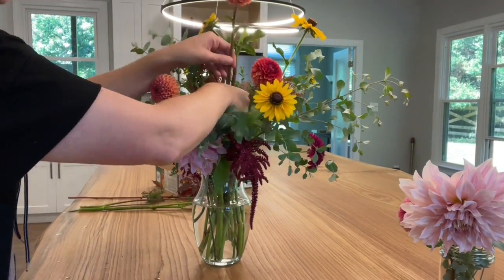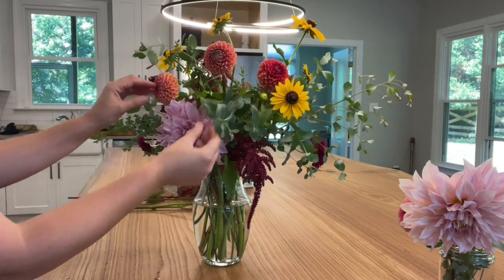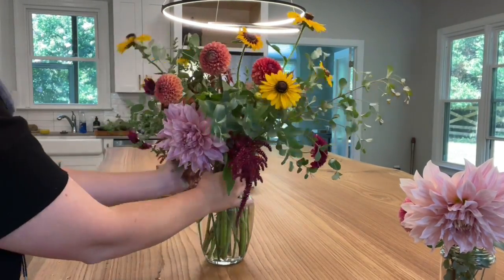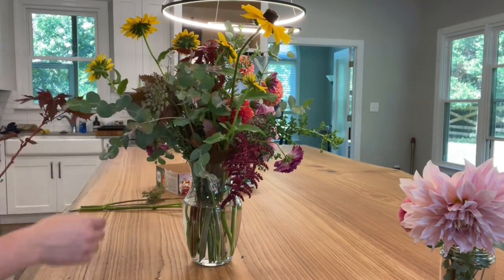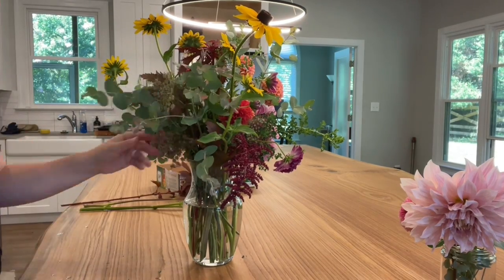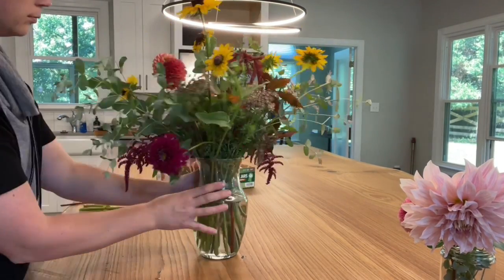Now I will show this arrangement again at the end. After I finished this one, I thought it needed a little more focal flower, so I added another Cafe au lait dahlia to it. And then I also had to make some adjustments to help balance the arrangement, so I'll show that at the end of the video.